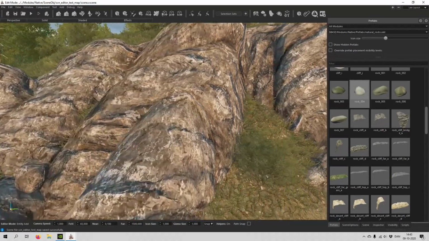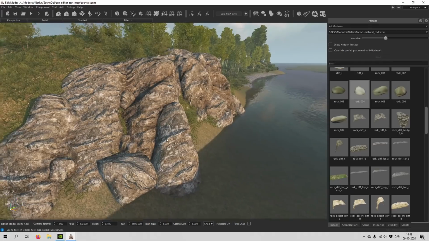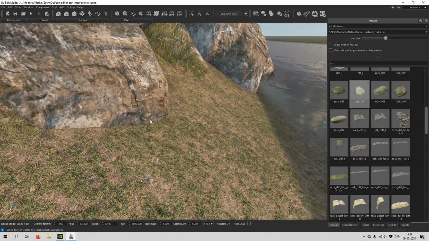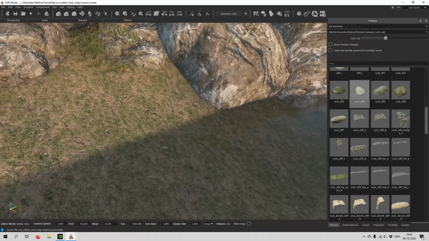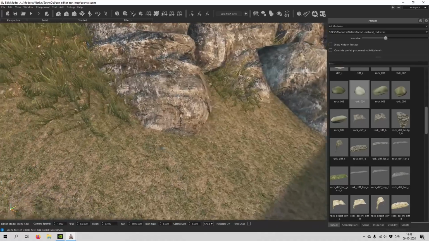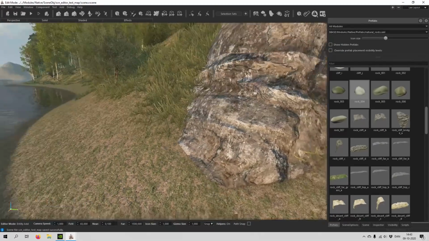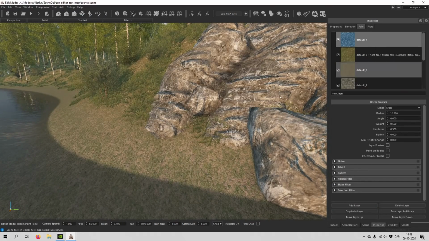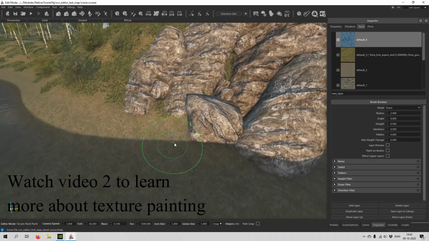I think that's a very good way to make the rocks look more natural. I mean, when you look here, this doesn't look very nice, at least not in my opinion. Maybe you think it does, but I think we can improve that, and we will do that in the next video.